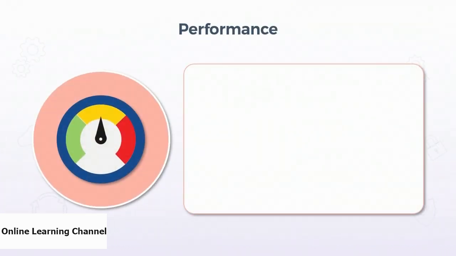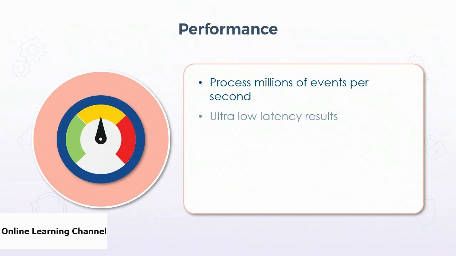One of the most important features of Stream Analytics is its performance. It can process millions of events per second, so it can process a lot of data in a very short amount of time. This means the results are very low latency, or in other words, Stream Analytics responds with output very quickly. Paired with IoT Edge, it can respond even faster. It's highly scalable to manage more streaming input, and it takes advantage of partitioning to process streams in parallel for faster processing.